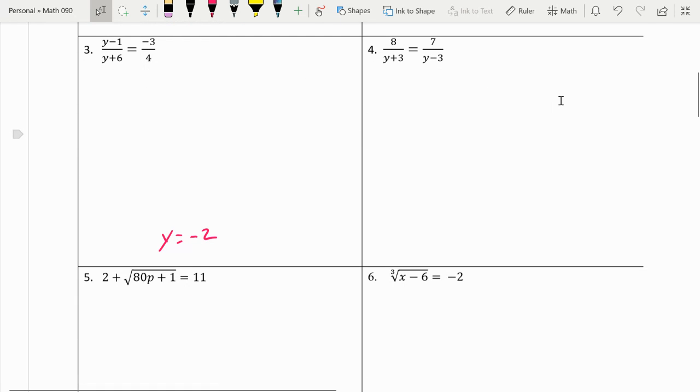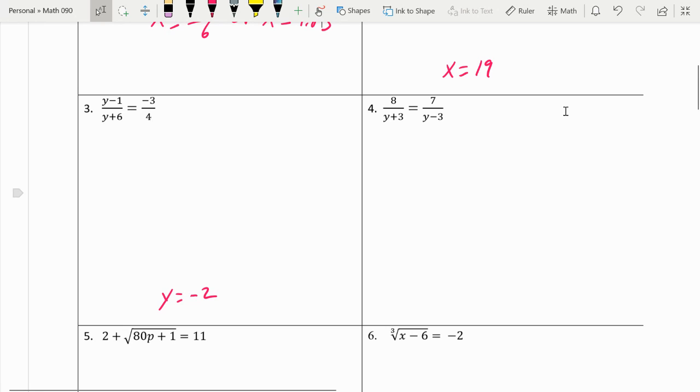Number 4, same thing. I'm just going to go a little bit quicker through this one. When you multiply this, again, cross multiply. Doesn't matter which one you do first. The reason why I'm going to pick doing 8 first is because when I look at that 8 times y, it's bigger than 7 times that y. So I want the bigger number on the left side. Since I have control of it, I'm going to do it the way I want to.